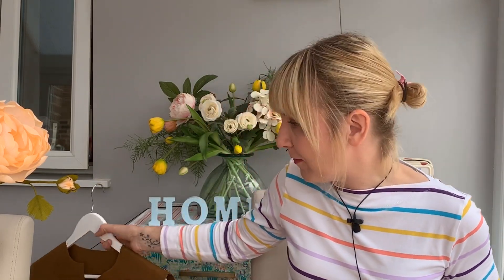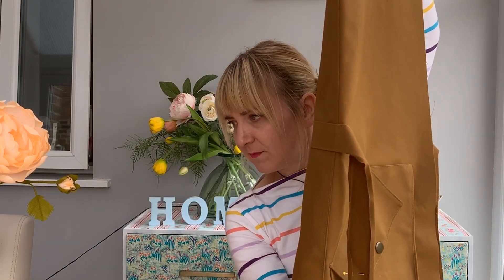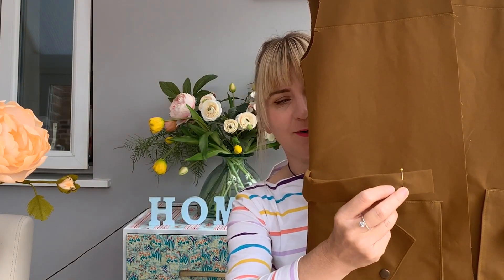The other sewing thing I've been doing is a little bit more on the anorak — the Closet Case Kelly Anorak. I've not done a great deal more, but I've done the side seams, topstitched them, and I've added the drawstring casing, though I've only added it partway because I've got to add my grommets so I can thread it through and gather that in. I need to watch my own video on YouTube to remind myself how to use the presser machine for inserting the grommets. The sleeves are also constructed and ready to set in.